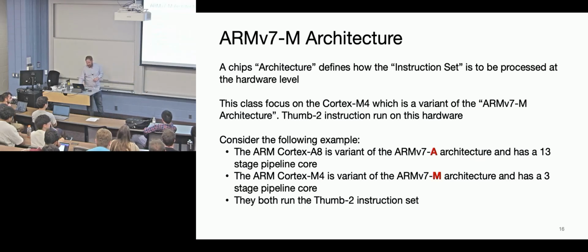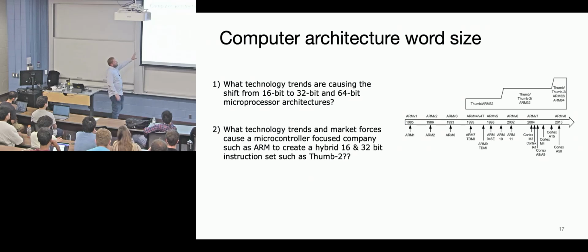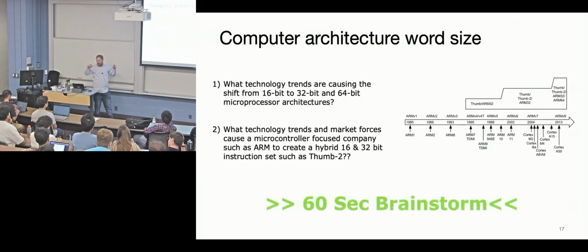All right, so here's a question for you guys. What technology trends are causing, or did cause, not necessarily specifically for microcontrollers, but as processors, we developed more and more. We started out with like 8-bit, then 16, then 32, then 64. What is causing this trend, or what technology is causing us to have the shift from 16 to wider and wider processors? And likewise, how is this impacting microcontrollers? So think about the industry in general. Take 60 seconds to talk amongst yourself. Why have we increased the number of bits in our processors, and how did that affect microcontrollers?